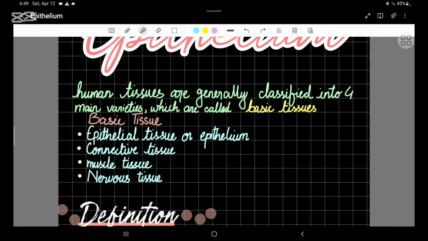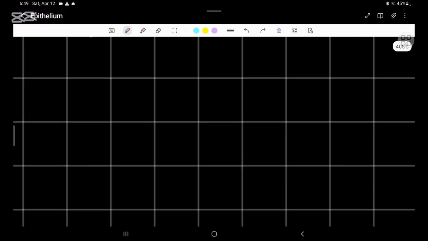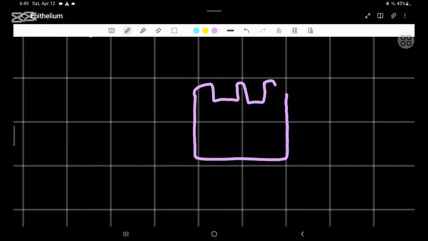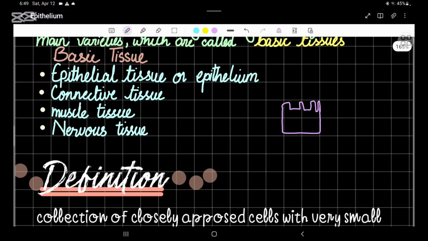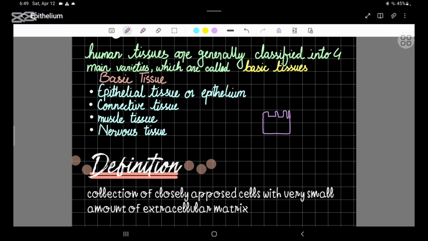Think of them as the core building blocks. Let's think of them like a block of Lego. We know what a simple block of Lego looks like, sorry for my bad drawing, just ignore that. This is the single block of Lego. This single block gets organized with other different types to form different buildings. Like we can form cars, we can build a castle from it. Like that, these tissues organize to form different systems of the body.